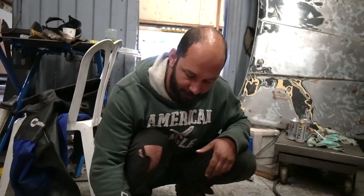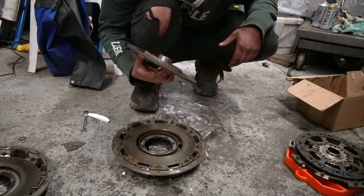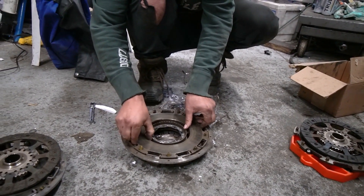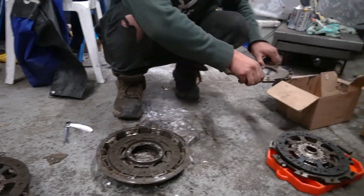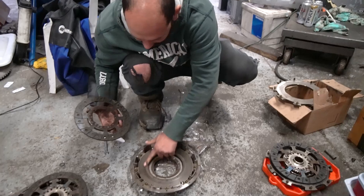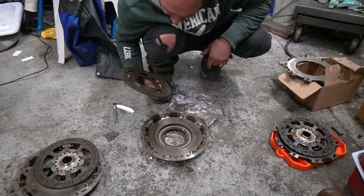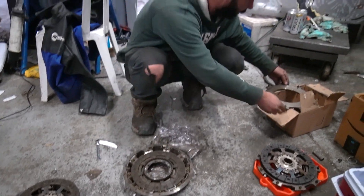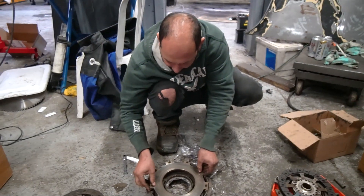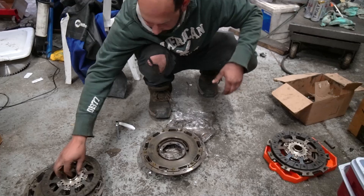This one actually looks like it's in really good shape. Here's the first disc — looks barely worn. And then the center plate. And then the second disc. There are still lines in it; I don't think it's really in bad shape at all. So we're going to go ahead and throw this in. This only lines up a certain way — let's see if I can figure out which way that is. Got her. Like butter. The clutches are splined, so they click into each other. Pretty cool.